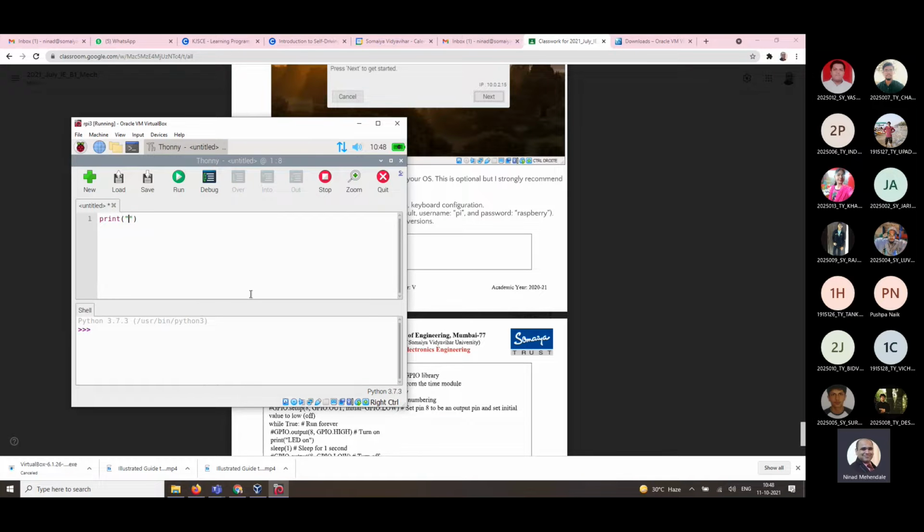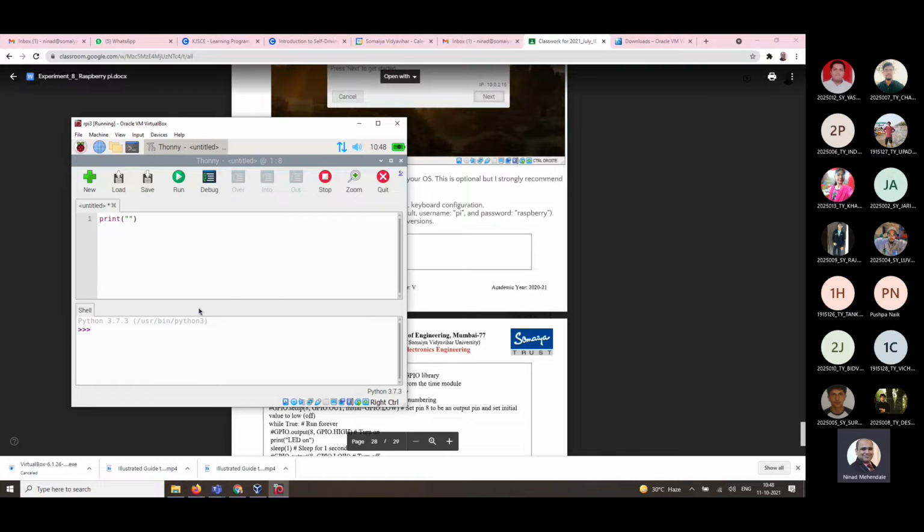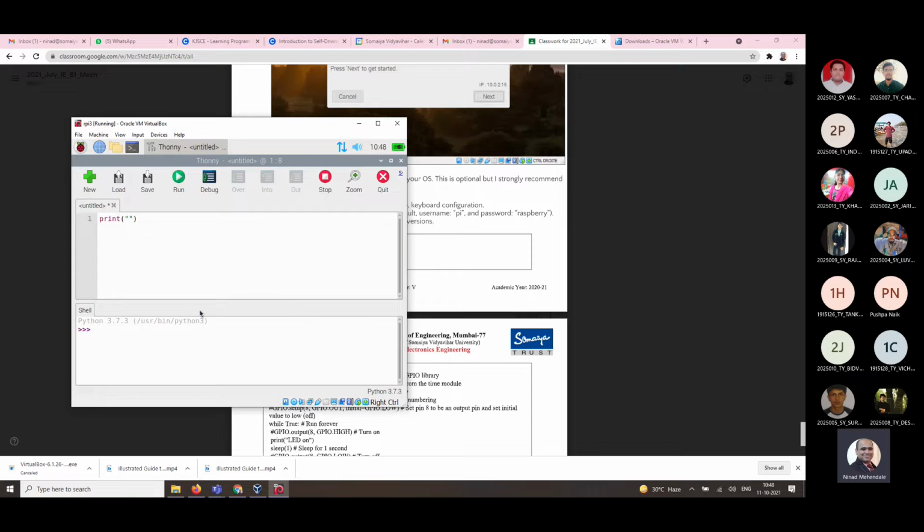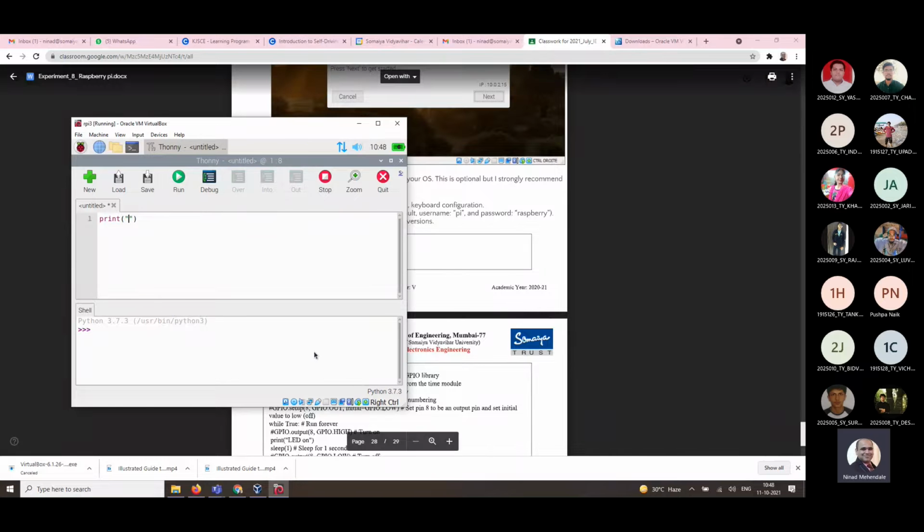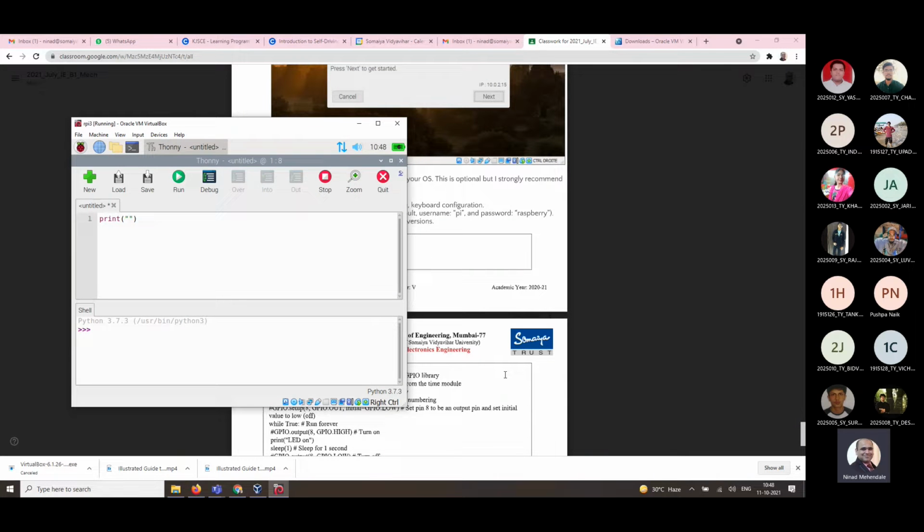Even you will see Proteus will not give you Raspberry Pi OS. So till now there is no app. There is a lot of need for it, but it's not available. So there is no Raspberry Pi simulator or something like Raspberry Pi OS, which has a front-end GUI. Your cracked version of Proteus does come with Raspberry Pi templates, but it is all block code, so you don't do actual Python coding there.